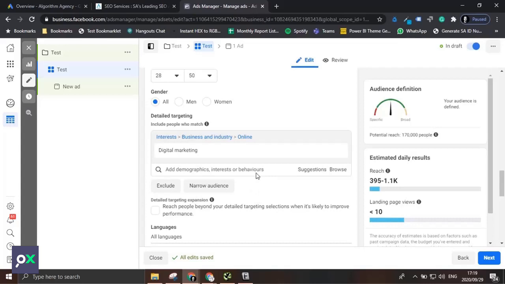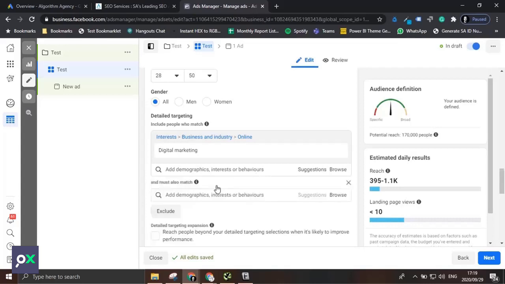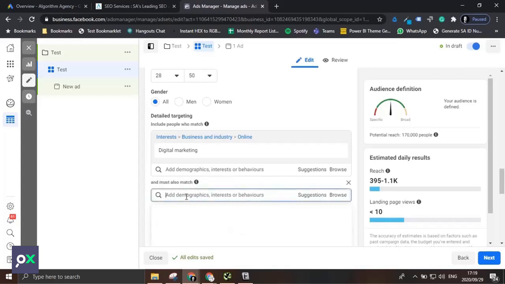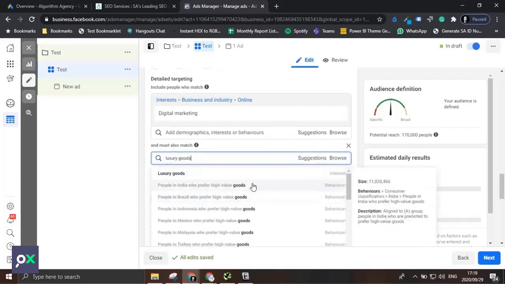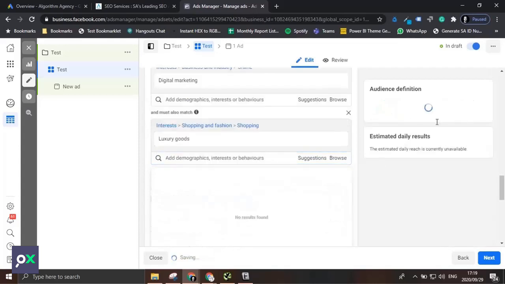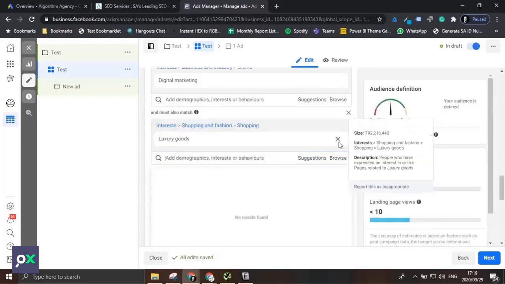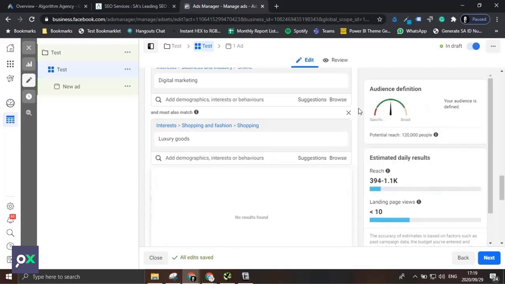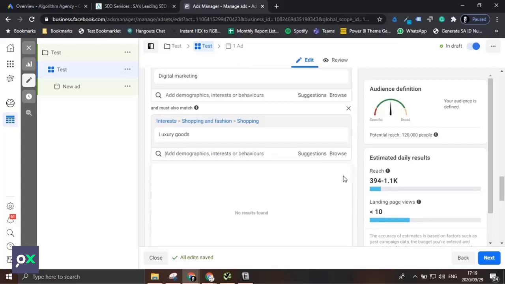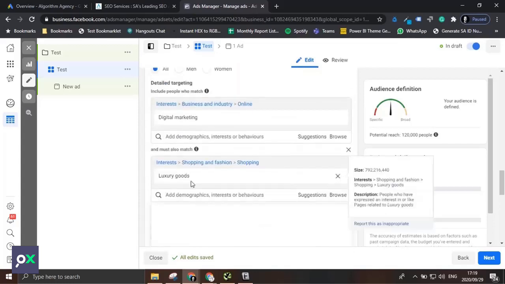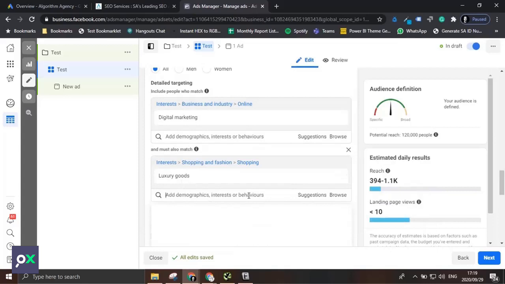One of the key things here is that you can narrow an audience by saying "and must also match." I'm after people who are of a medium to high demographic. So maybe I want to look for people that are interested in luxury goods, because that's an indicator of purchasing power. Now I can say "and interested in luxury goods," and we can see that the audience size has shrunk. So you get the idea. You can search and either include or exclude, and I guess the key thing here is that you really need to think about exclude targeting as much as you think about include targeting.